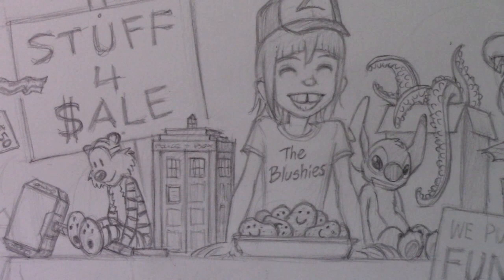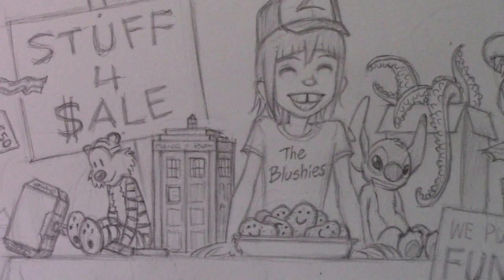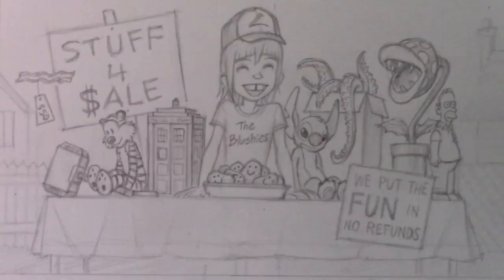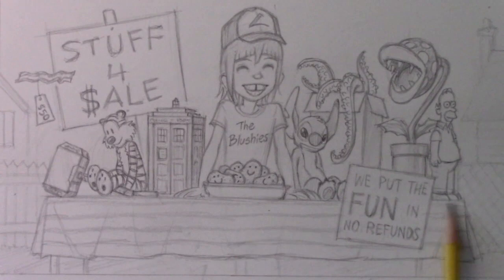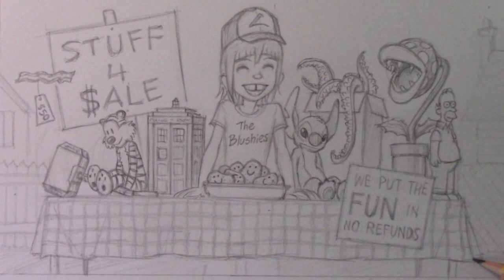Let's move on to the second-to-last suggestion, from Carolyn Rheinschild: could the tablecloth be blue gingham? It absolutely can be. I think we're going to have to pull back the focus so you can see the whole tablecloth. It isn't blue yet, but we've got the groundwork for adding that color later on.